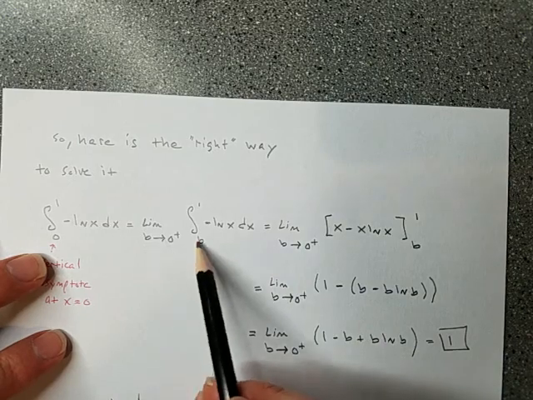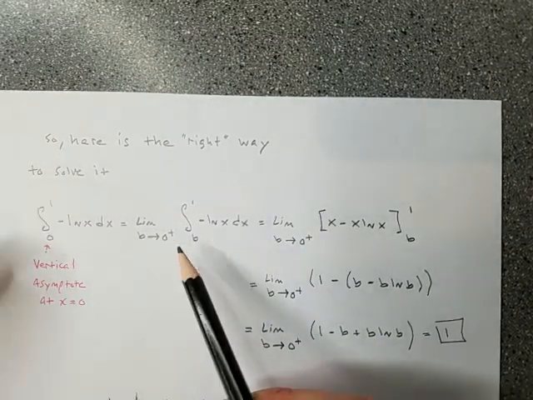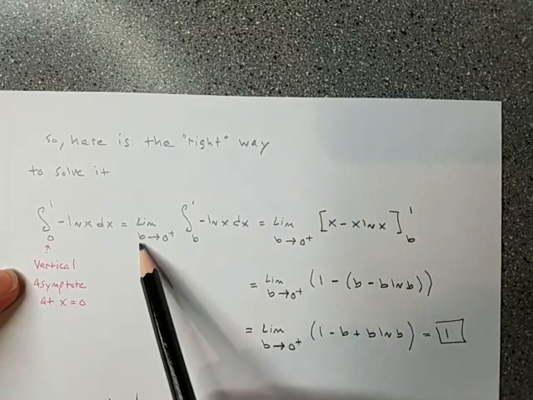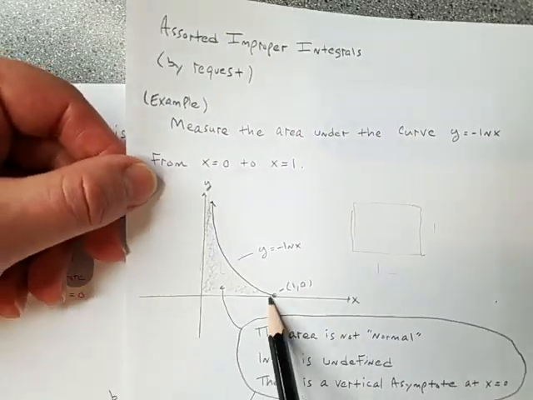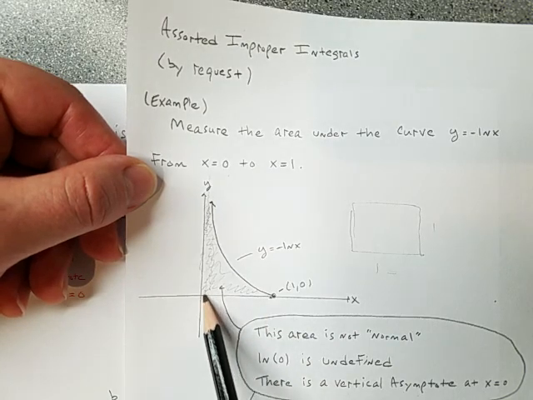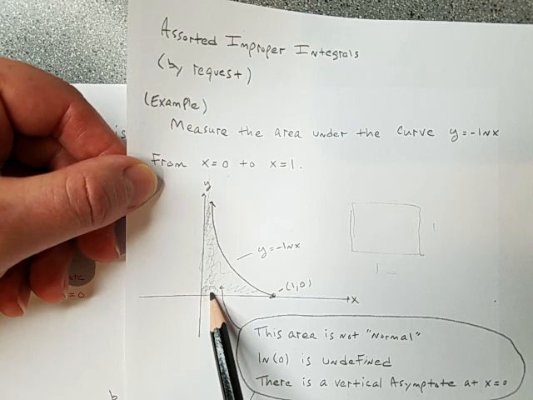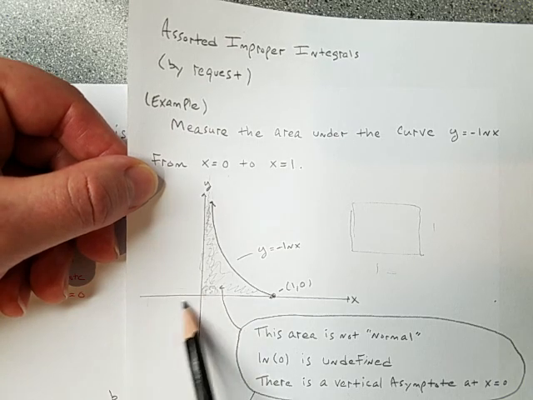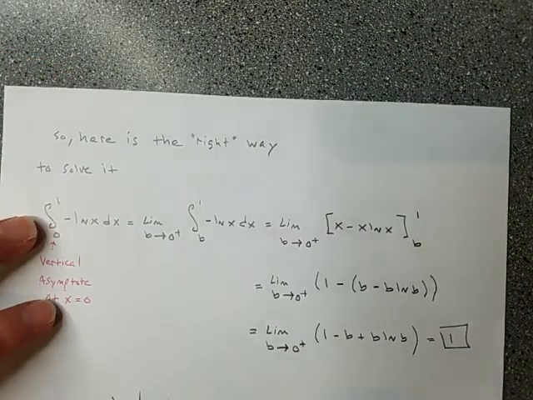So that's the right way to do that. The limit is the right way to do that. So we'll go to 0 from the right. Why from the right? Well, because I want to go from here over to there. I've got to choose some number just microscopically close to 0 from the right, not from the left. There's nothing over there at the left, all right? So we want to do that.